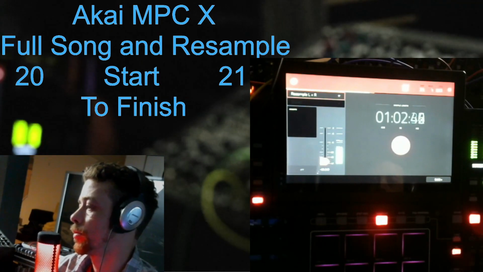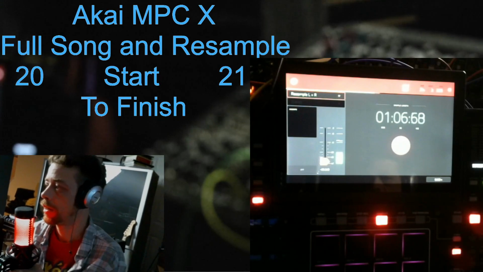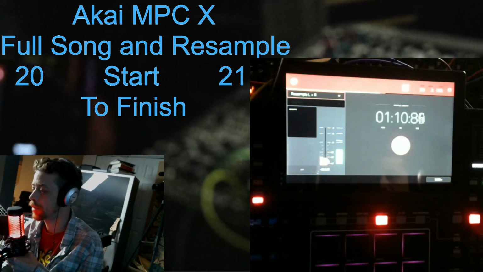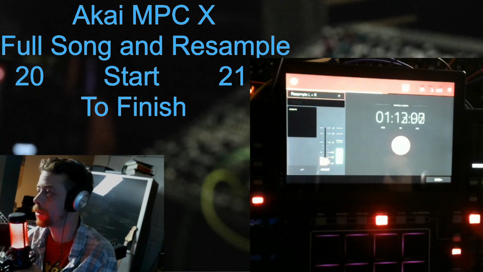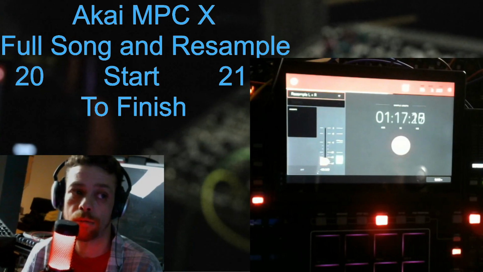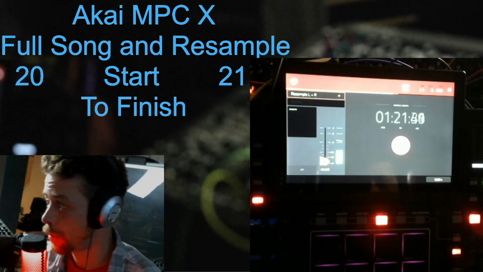So what this does is in standalone mode you could only record what I think like 9 minutes or something, maybe 3, I don't know. But in controller mode you can drop a whole hour-long album into this bad boy, and it ain't going nowhere. You can do whatever you want, chop up the whole thing.